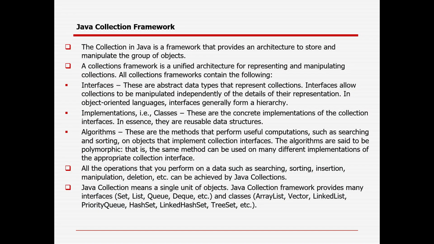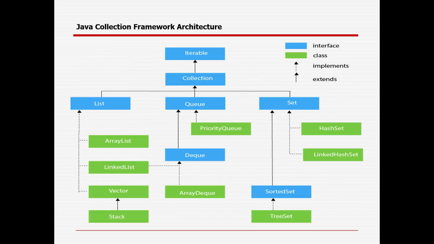There are a lot of interfaces and classes available. I'll go to the next important diagram, which you need to understand thoroughly first, and then you can get the idea. First, let's see the color coding. There are rectangular boxes with colors. What do the colors signify? The blue part signifies the interfaces, and the green rectangular boxes signify the classes. And there are two kinds of arrows: one is a dotted arrow, one is a solid arrow. A solid arrow means extending, and a dotted arrow means implementing.